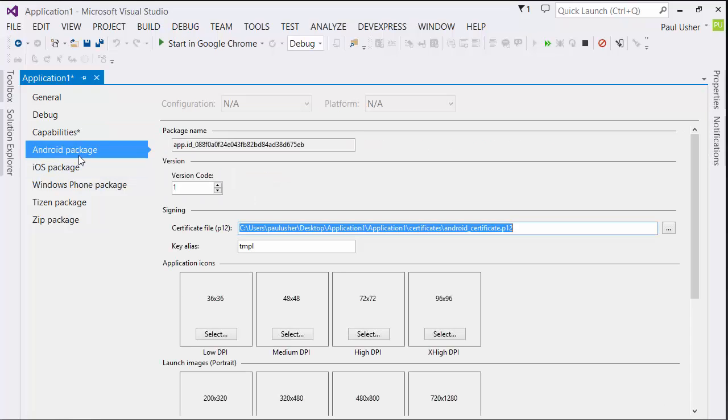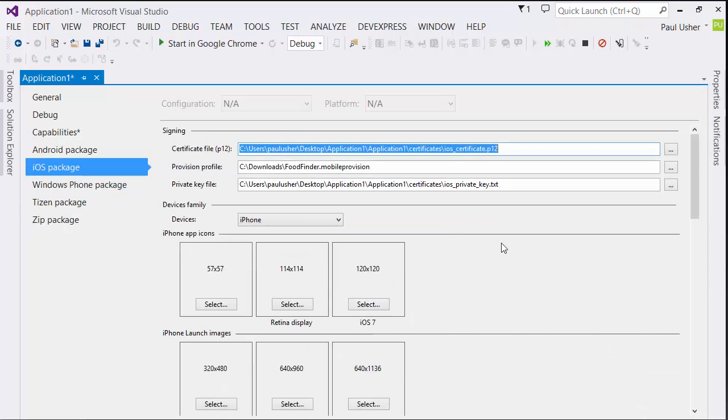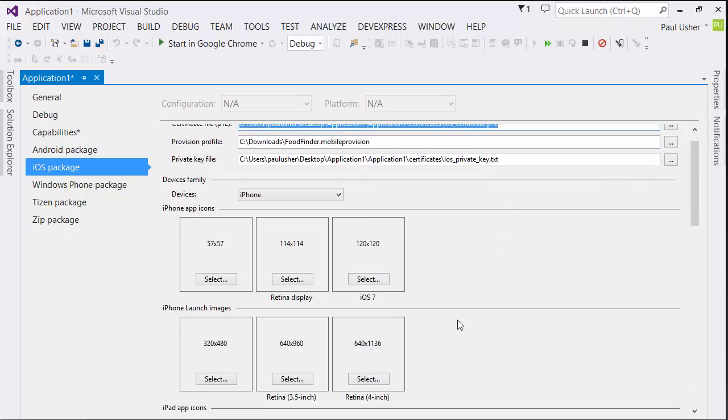Then we look at the actual packages themselves. Each app store has a number of different requirements, and I'm going to step through some of those in greater detail, but the number one thing that they all seem to want are icons and pictures. So whether I'm looking at the Android package or the iOS package, you're going to see this request for icons. The build process itself will warn you if you don't supply the minimum required icons.